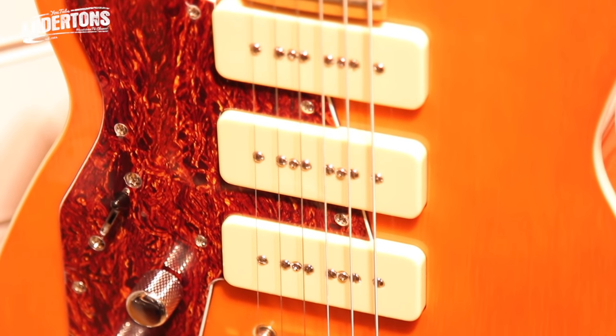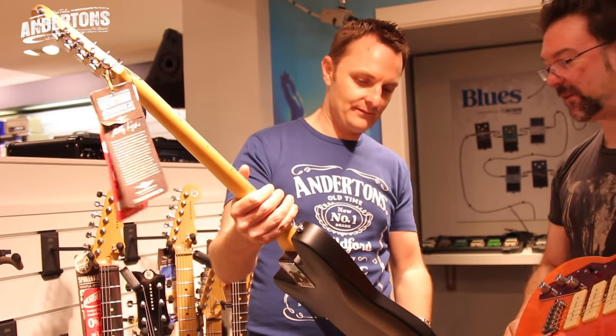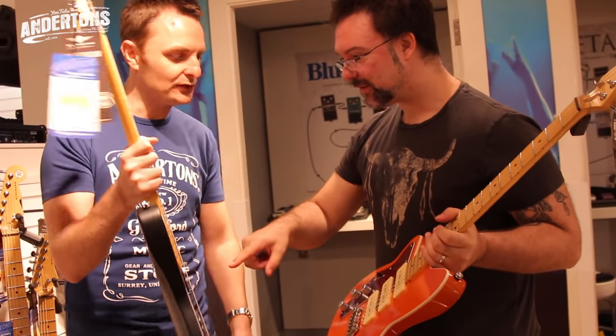I'm going to try the Billy Corgan, because did you know Billy Corgan? You're a fan of Smashing Pumpkins, aren't you? I had absolutely no idea. So he has his own signature model in lots of cool colours. I guess these are very interesting pickups. They certainly are. We'll talk about them a bit more.